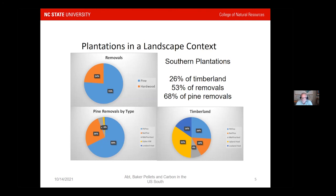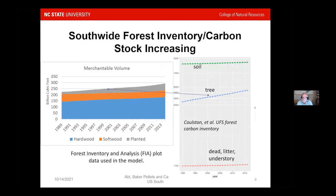So the pine plantations represent the intensive management margin of the forest. In other words, when prices increase, there may be some shift of marginal ag land or natural pine land into pine plantations at the extensive margin, but people who are growing trees have more of an incentive to do fertilization and other enhancements as well. So in terms of the dynamics of the forest, pine plantations have a big influence.